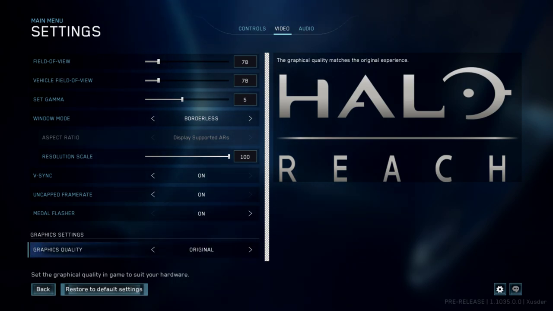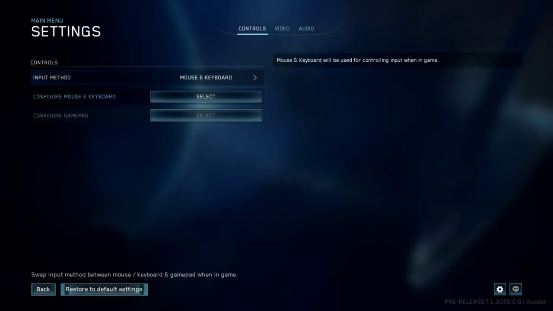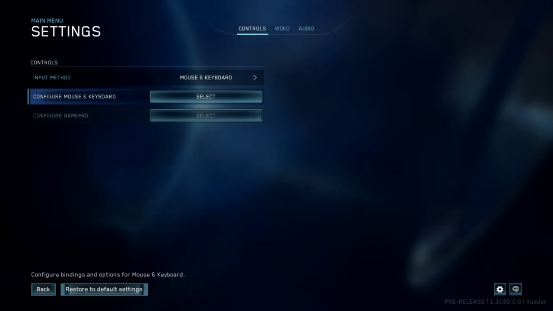There's no option to change in-depth graphics and stuff. Just the graphics quality. Whoa, wait a minute. No. Enhanced. There we go. Let's go with enhanced. Of course, mouse and keyboard is some on the PC.